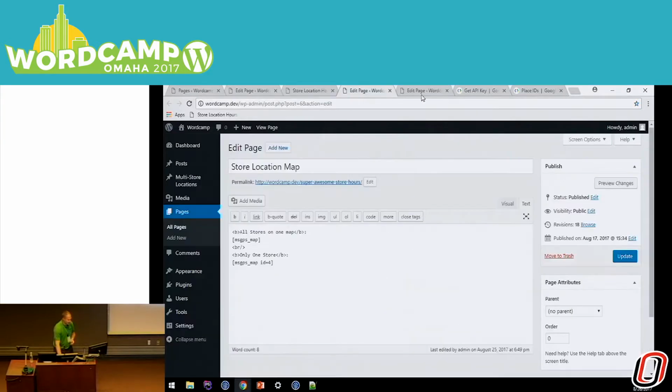And then the other example was the map. So we added a shortcode. We wanted to drop a Google map on the page. So here are two shortcodes that I created. One that's just dropping a map, and because we didn't specify parameters, it's going to be a map with all pinpoints for all of our locations, and an example of one that only has one pinpoint for one location.